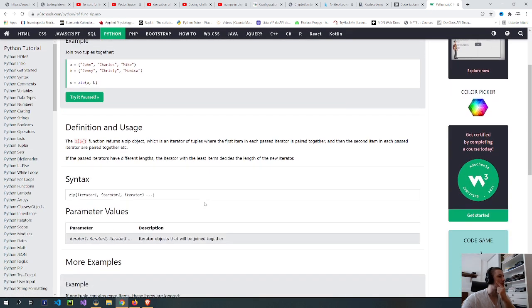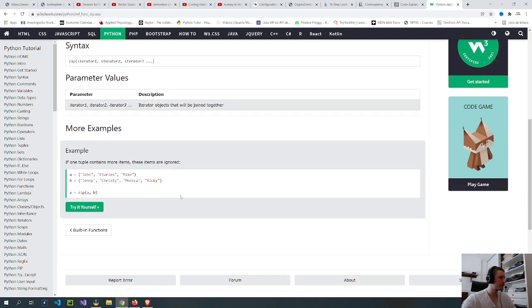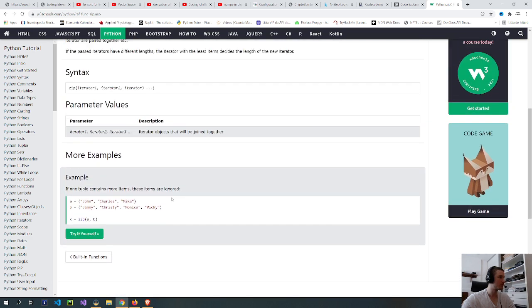The zip function returns a zip object, which is an iterator of tuples where the first item in each passed iterator is paired together, then the second item in each passed iterator are paired together. If the passed iterators have different lengths, the iterator with the least items decides the length of the new iterator. So they don't show what happens here.